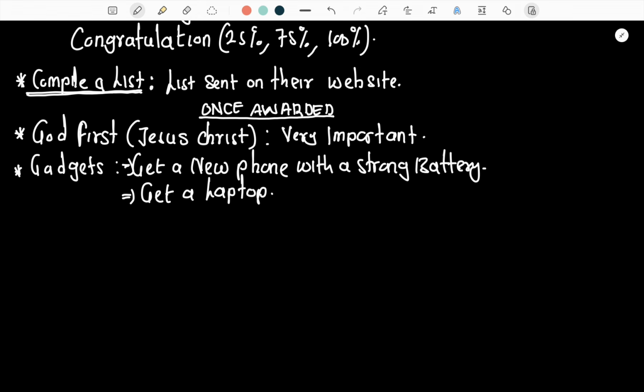Not only that, remember, sometimes you might have an outage, there might not be power. So it's very important that you have enough battery in different gadgets so that you can have more quality time to study. Get a laptop, of course, get a new phone. Okay, so this is actually very, very important when it comes to the gadgets. This is actually enough. We come to payments.